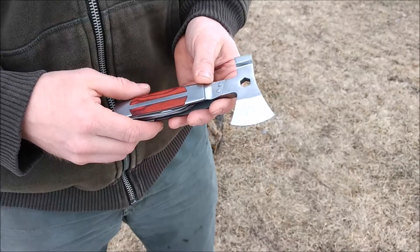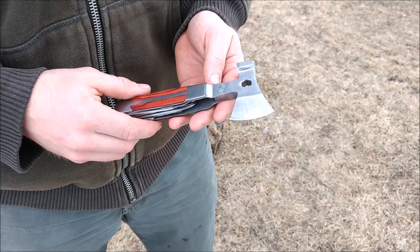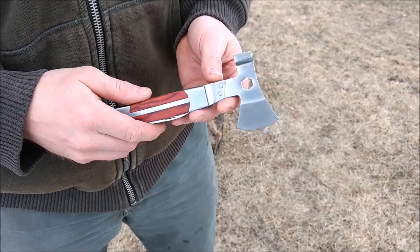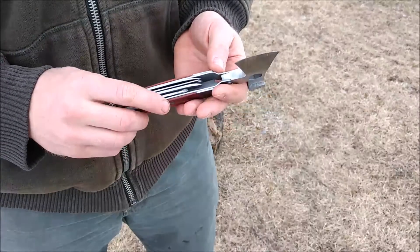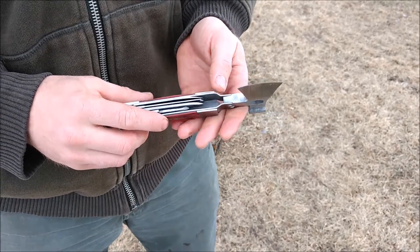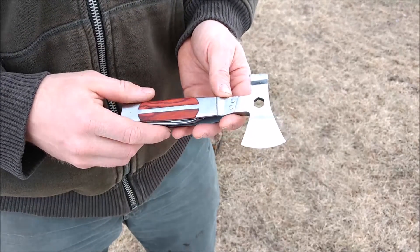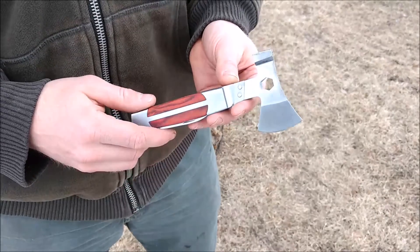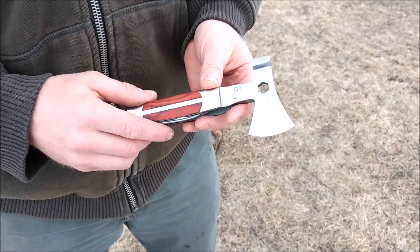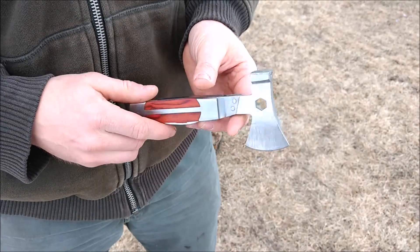The other day I found this lying around in the garage. I think originally I had gotten it for Christmas about two years ago. I'm not entirely sure where it came from, to be honest. But it was just lying around with a bunch of other knick-knacks, and I couldn't find my hatchet, but this was lying within eyesight. So I decided, let's give this a try and I'll show you how it works.